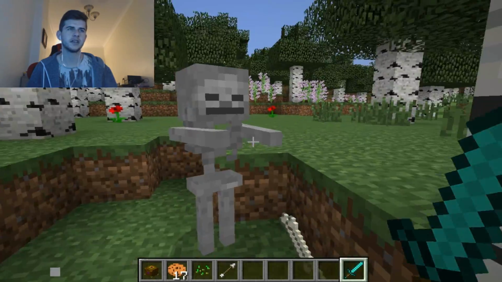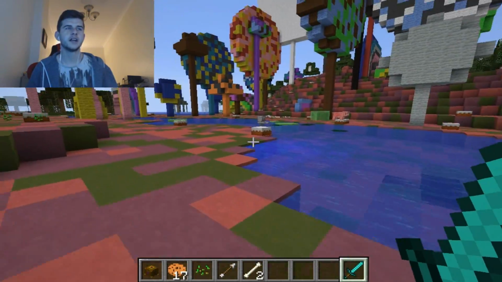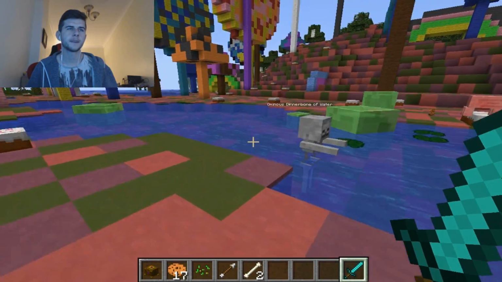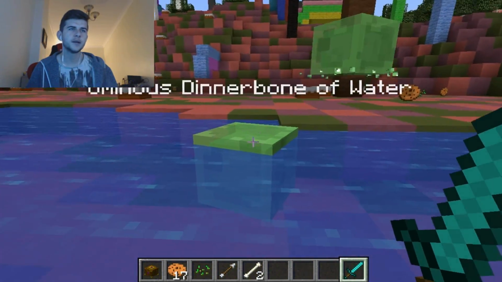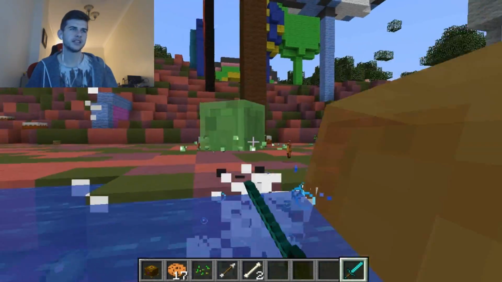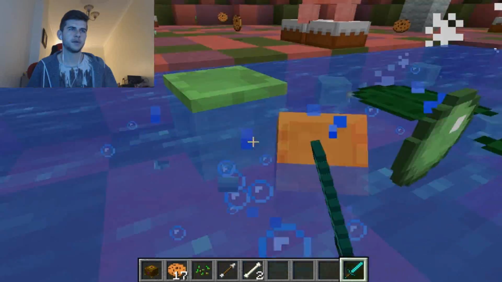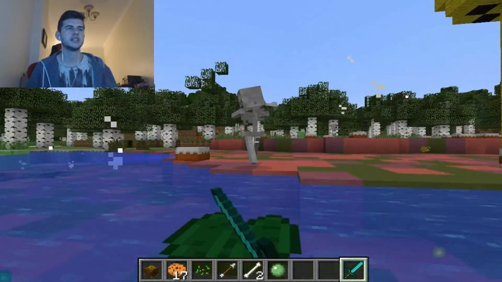We've got another skeleton over here as well. All right, so it produced some skeletons, slimes, fireworks, and another mob. What's this one? This is the Omnius Dinner Bone of Water. I know we got little ones. Let me get rid of these because slimes are the most annoying mob ever. They just don't shut up. Get rid of all of you. Die. Go away, skeleton.